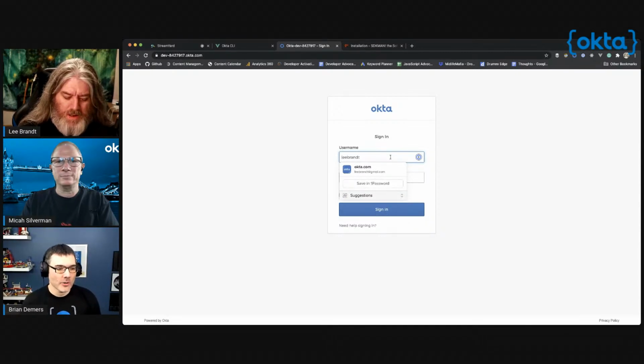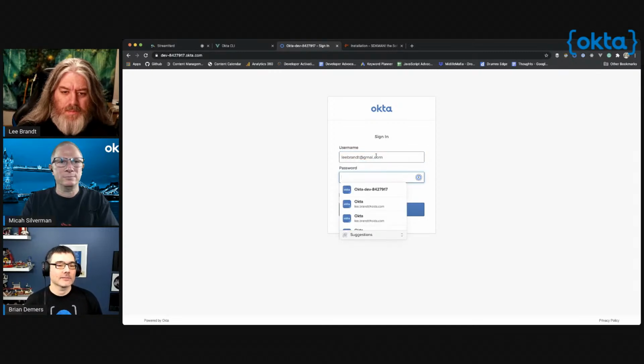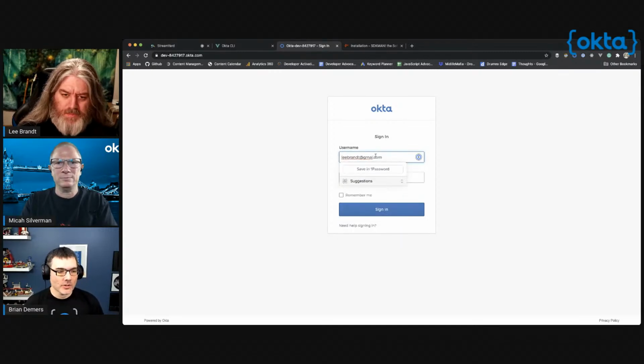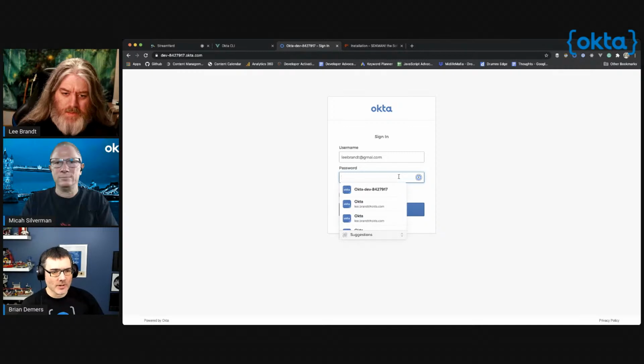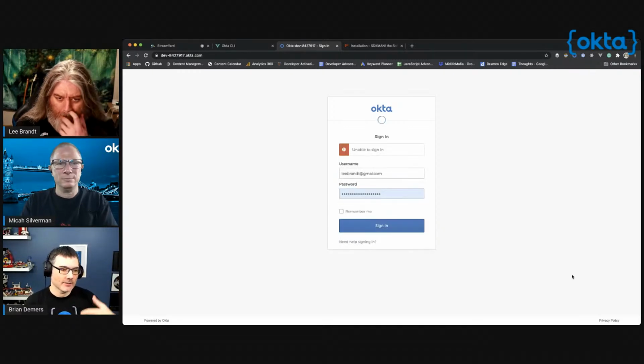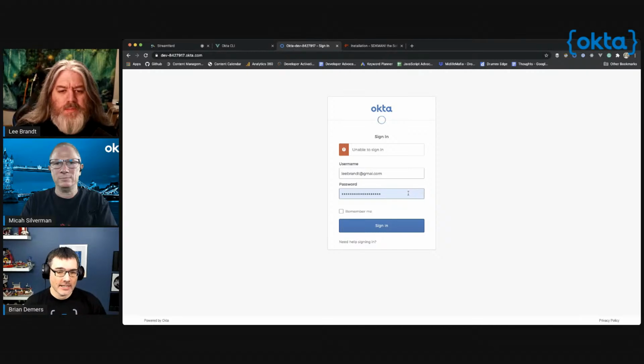So this is using authorization code flow. Again, if you don't want to know anything about OAuth, you don't have to, but the whole application is configured to be secure by default, as opposed to last time when we saw the SPA application where you saw something first and then you logged in. Now you're forced to log in.